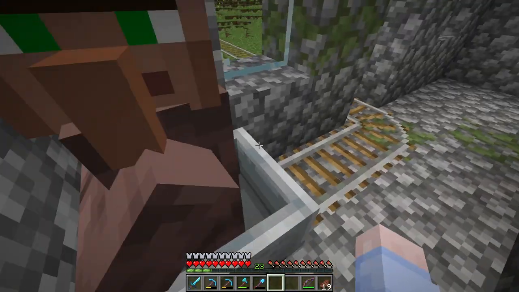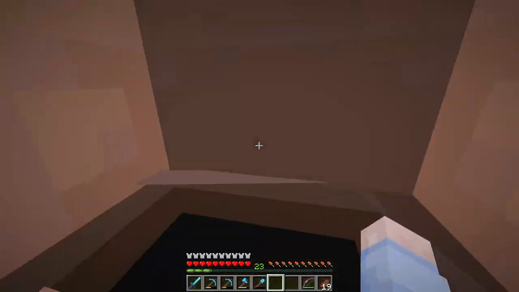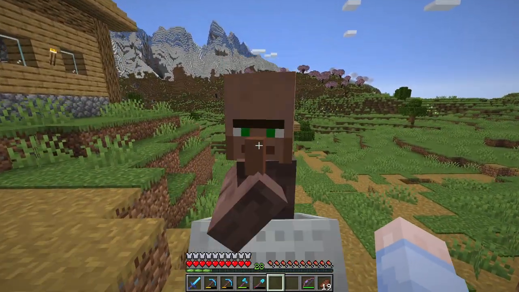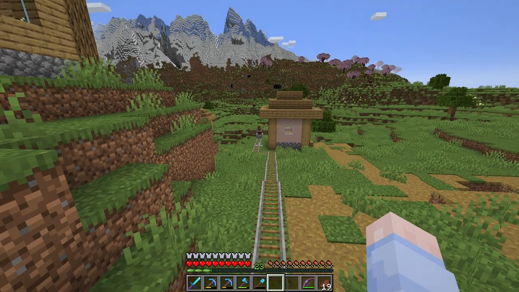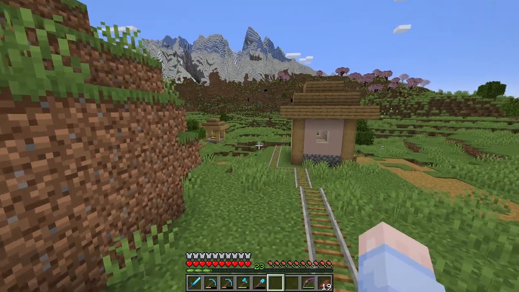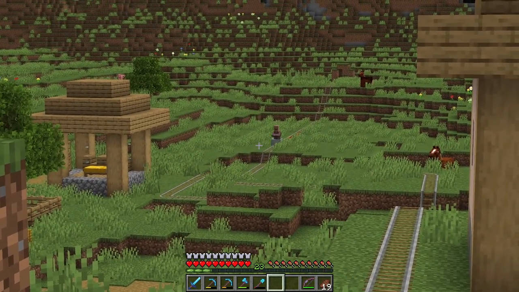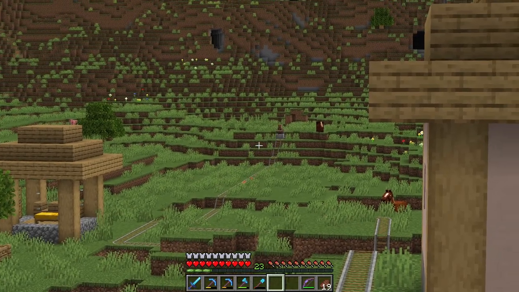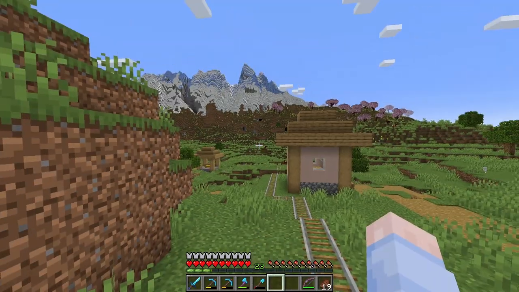There we go. Okay. The first villager is heading down the tracks. It's all downhill to start with, so hopefully... There you go. You gonna make it? And into the dirt hut.